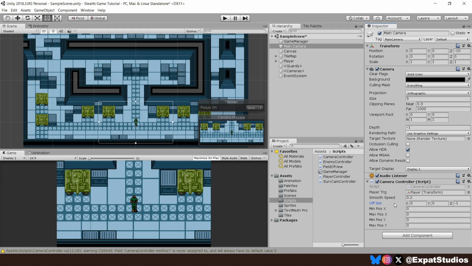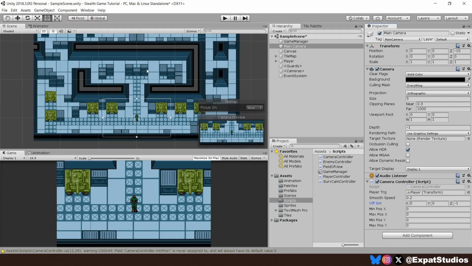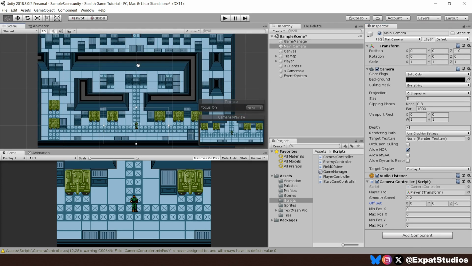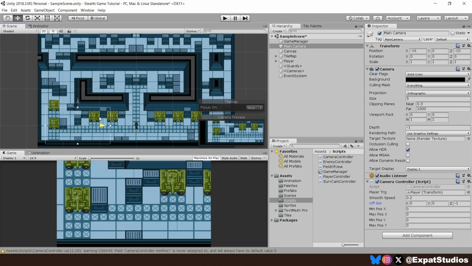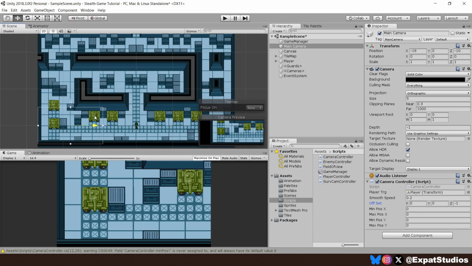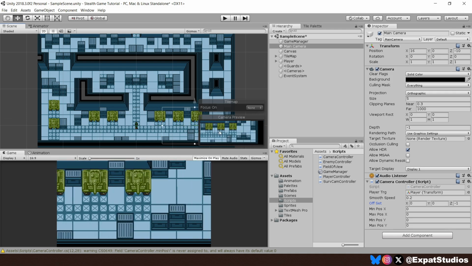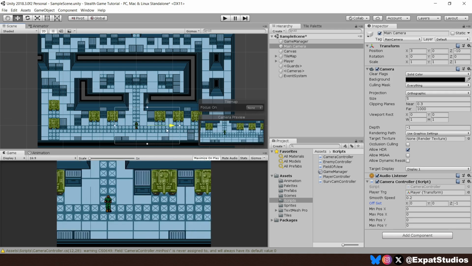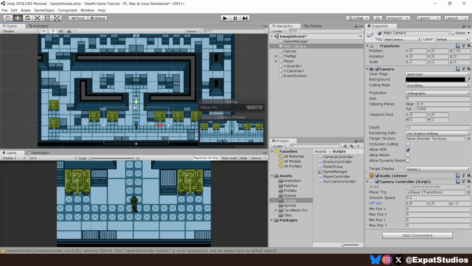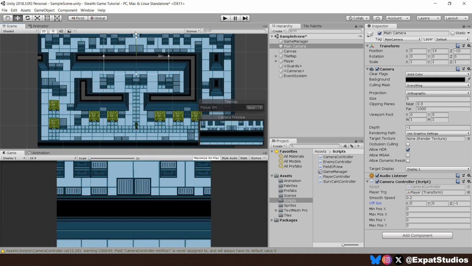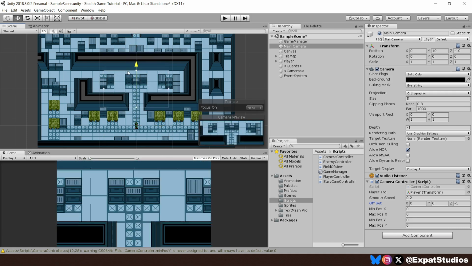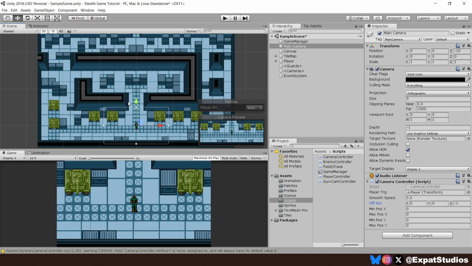As for clamping the camera, the variables that we want relate to the X and Y transform of our level itself. If you want to find that out, the quickest way is to take your camera, holding down Control, and move it to the very edges of your level. To the left, mine is -18, which means it'll be +18 to the right. You can see that the camera is already at 0 on Y, so let's see what the top one is for Y. That'll be 20. So those will be the values I will input.